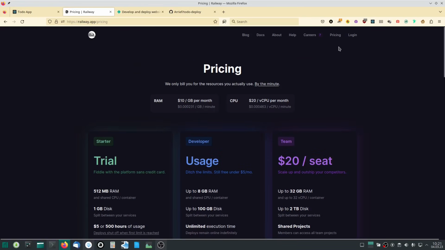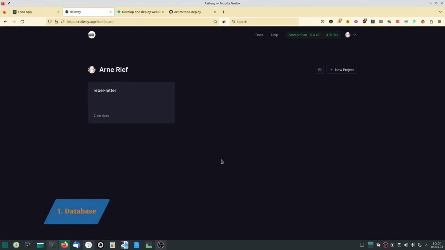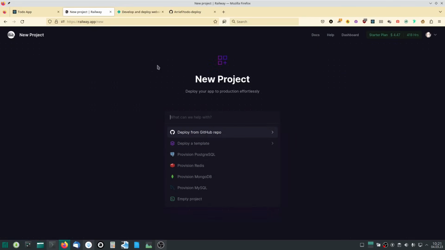And first of all, of course, you have to sign up for a free account. I already did that. And I recommend that you connect with your GitHub account so it's even easier to deploy. Alright, here we are, and you can see I already have another project here, and you can also see this limitation up here. But now what we want to do is to create a new project. And here we can choose from several different templates. We can also deploy directly from a GitHub repository, which is what we are going to do with the backend. But for now we want to choose a MySQL template and let Railway create a database for us.